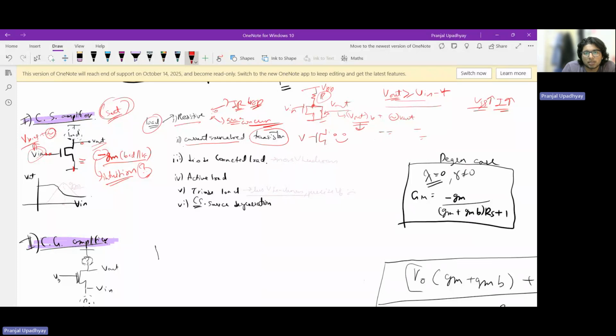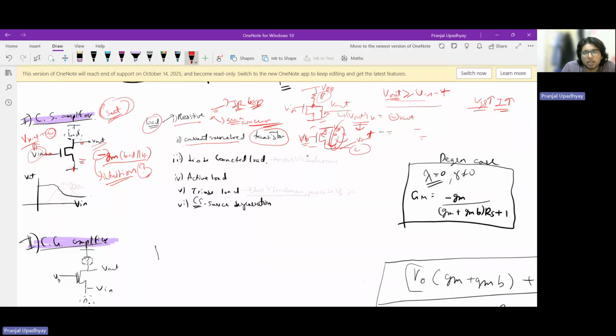Because if I'm just biasing this load and I'm connecting some circuit here and sensing my output here, it will allow my bias current to flow for some value of VDS, right? And obviously the VDS should be set such that it is in saturation, but again the IR drop will not be that terrible as it would be in the case of a resistor.